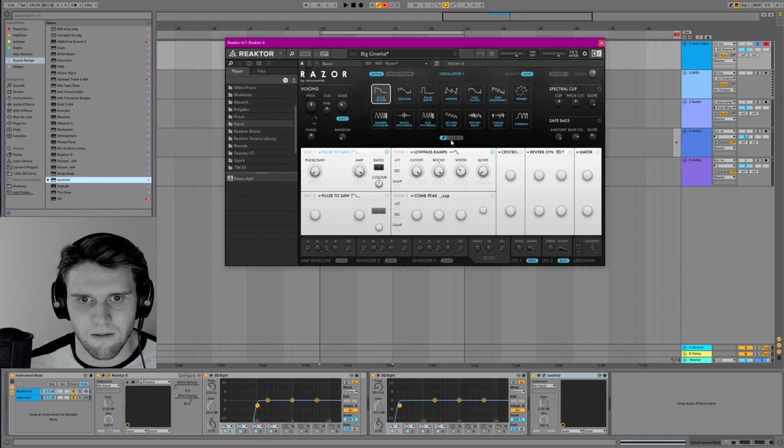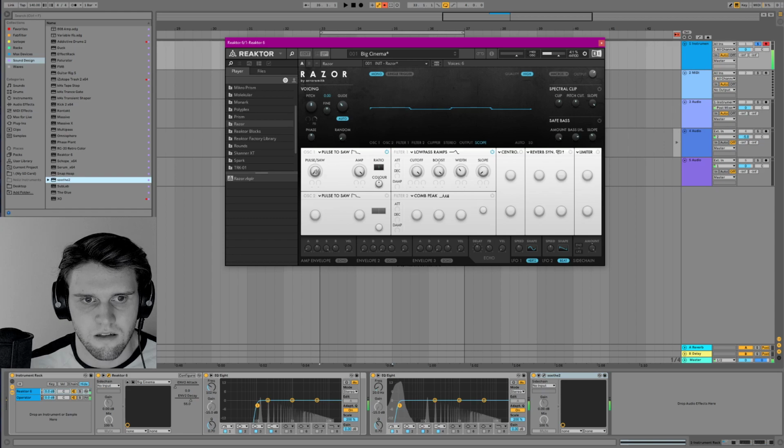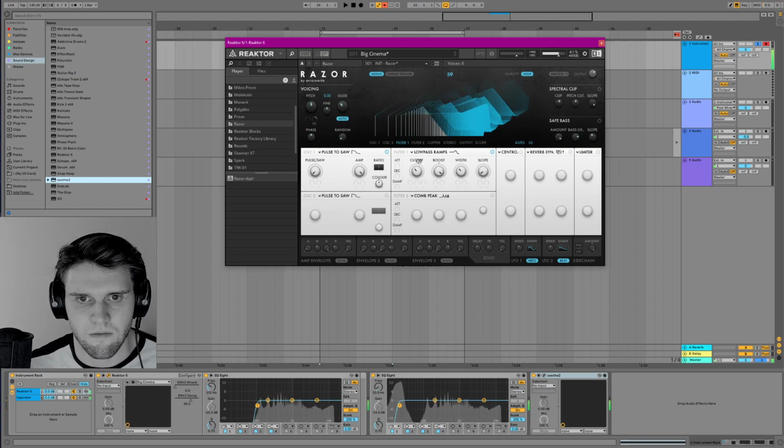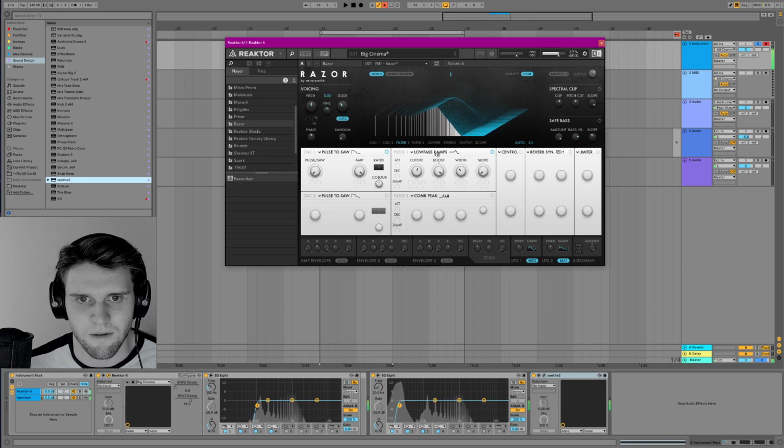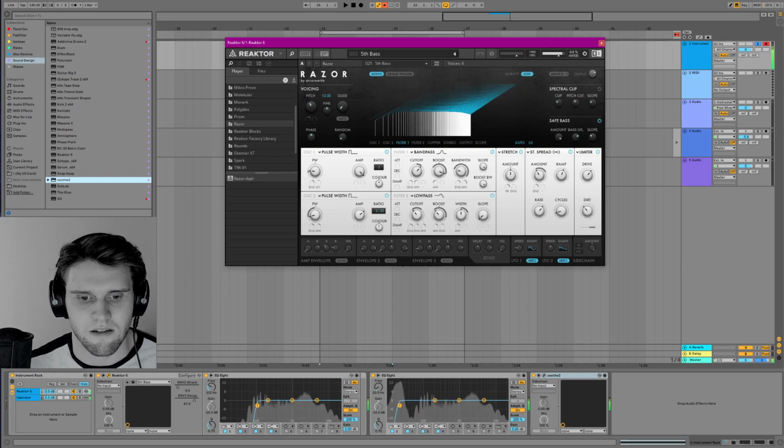It's got a pretty cool interface to it, and some presets that are kind of crazy.